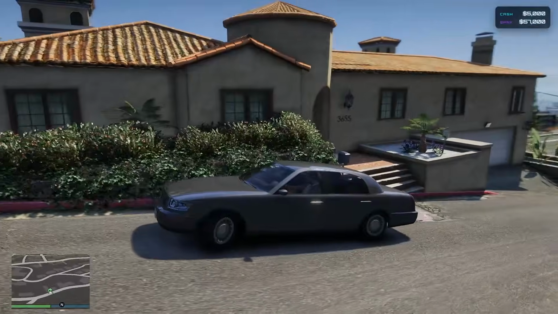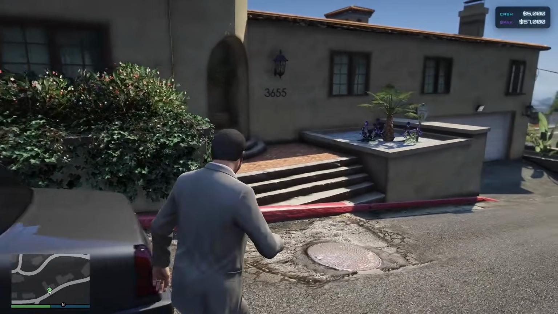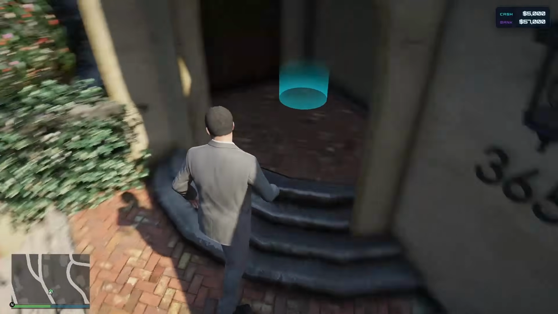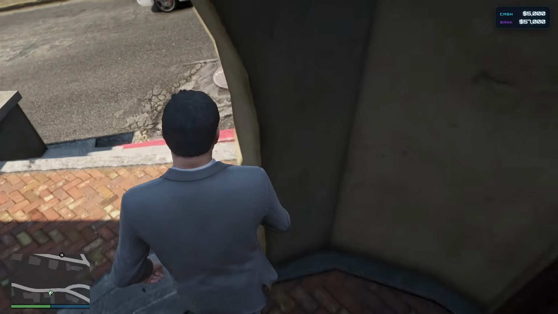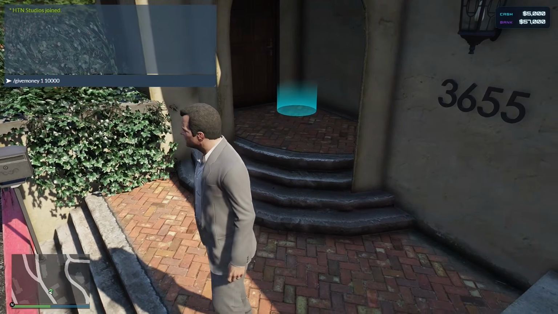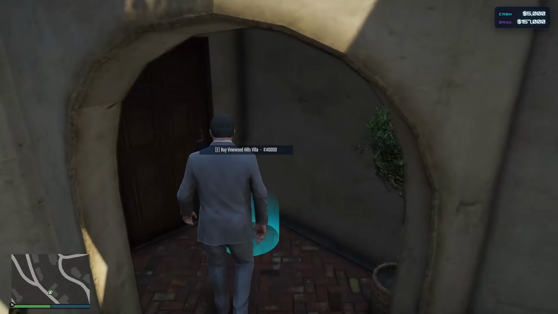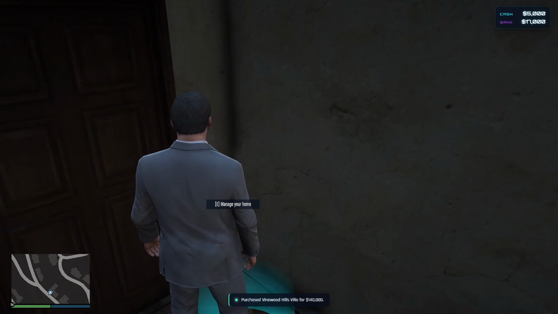Okay, so we're about to pull up to the house, and it's somewhere here. Whoa. It's a house. There's a physical house here, and the blip we can use. It's right here. It's actually at the door. I don't know how it knows this. This is 140 grand, so I guess we use our command to give money again, right? Okay, we've got 100 grand. Now we should be able to afford this house. So press E to buy, purchase, and it works.